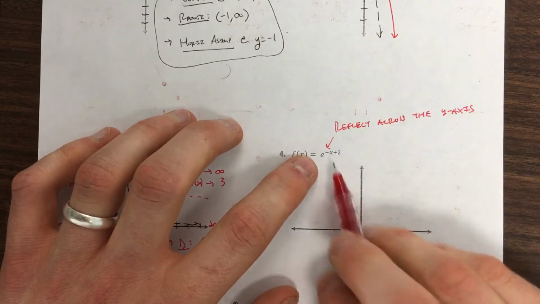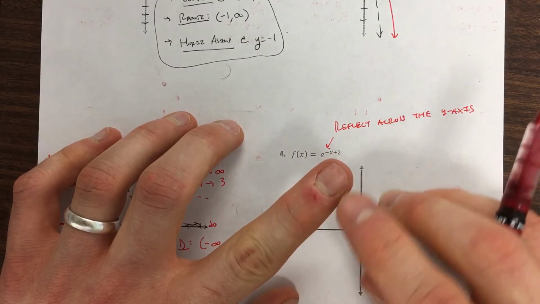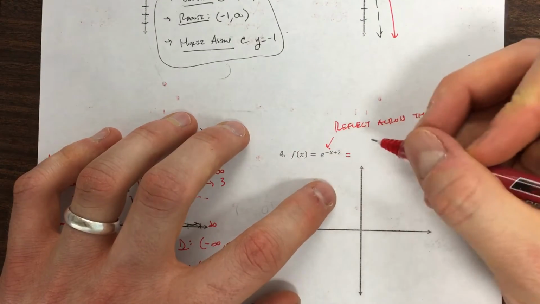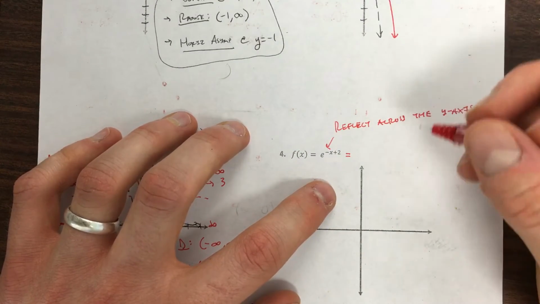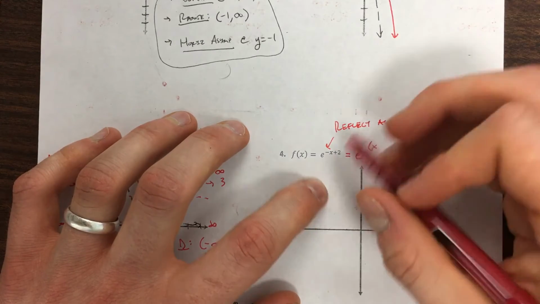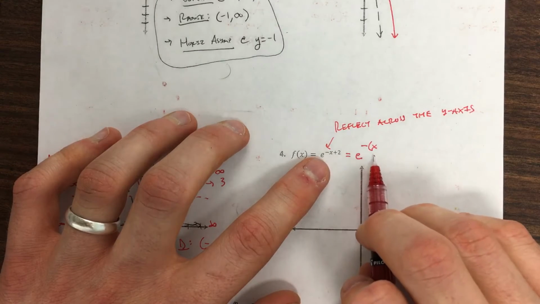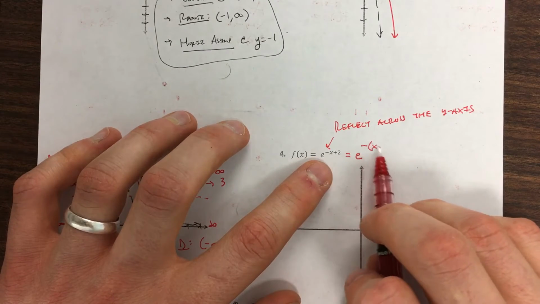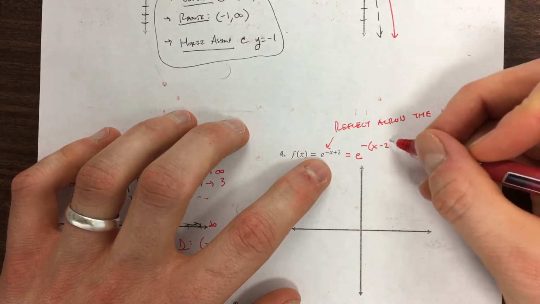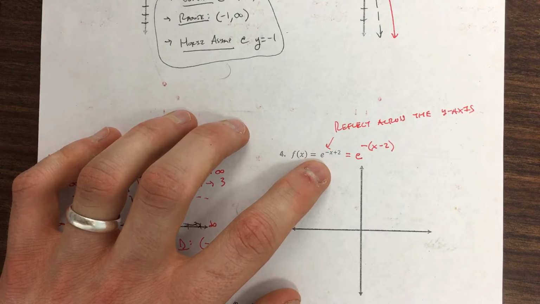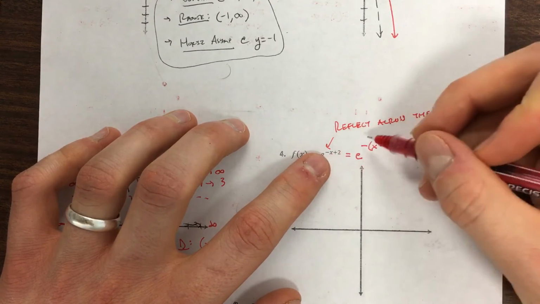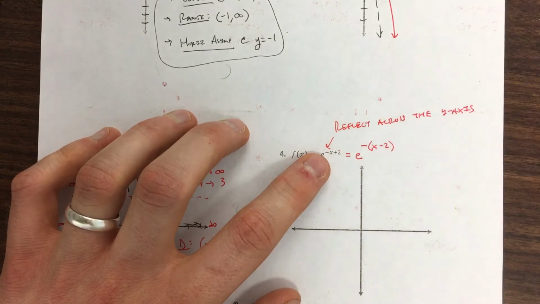And here's why. Anytime x is being multiplied by a value, what we really need to do here is get the x to become positive. So in order to do that, I'm going to make x positive, which means I'm going to take the negative outside of the parentheses. If I take the negative outside the parentheses, I also have to take the negative away from here, which makes this a minus 2. If you want to think about this, if I distributed the minus sign here, that would be negative x, but 2 negatives make that a positive.